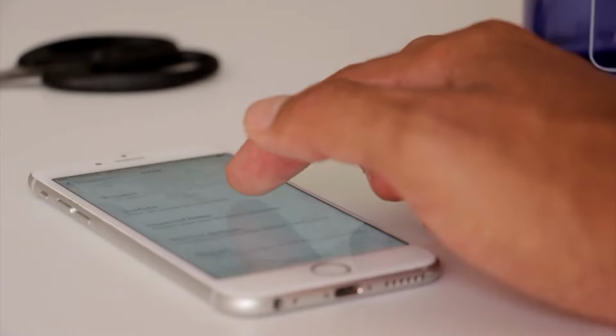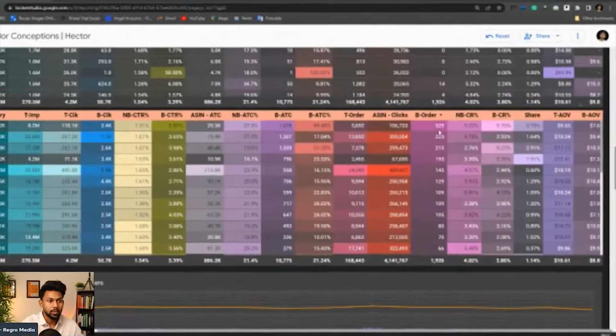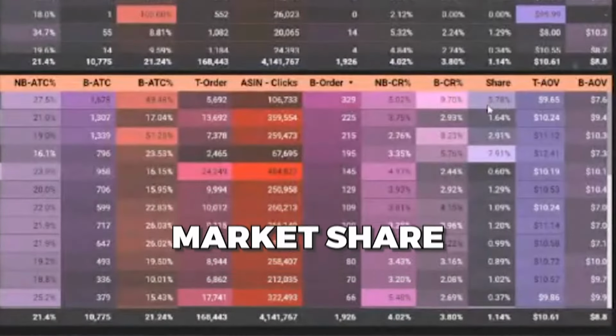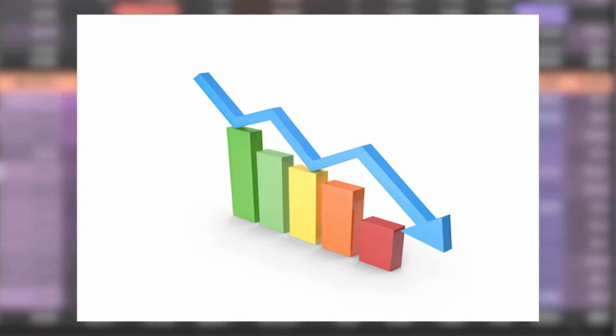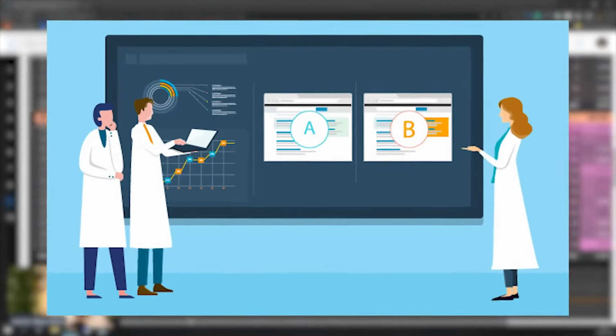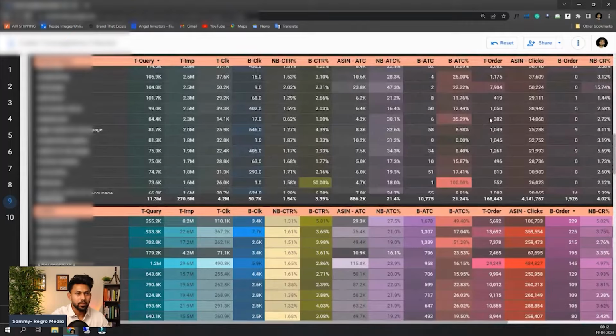So now if I just go a little bit here, the conversion rate, you can see the brand conversion rate, this one, the share is this one, the market share is this one, which is obviously very less, right? So what we can do probably here, let me just show you if we just come down a little bit. So what you can identify from here is obviously, now here we can do one thing.